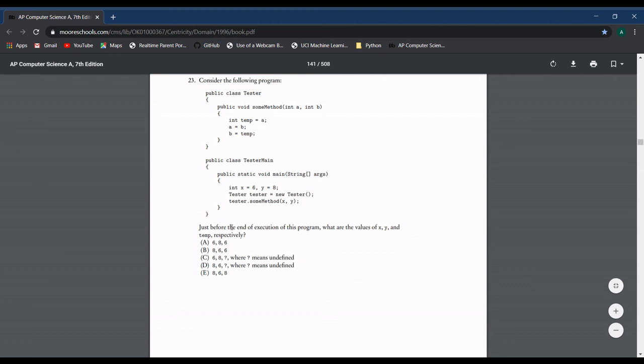So just before the end of execution of the program, which means the end of the main method, asks for the values. But here in the main method, none of the values have changed. X has remained the same and y has remained the same. And temp was never declared here. So the answer is C.